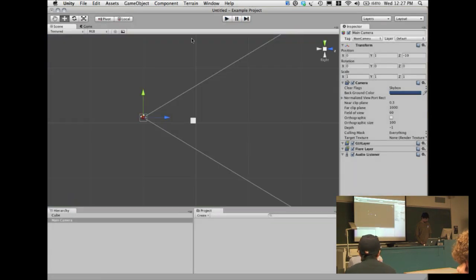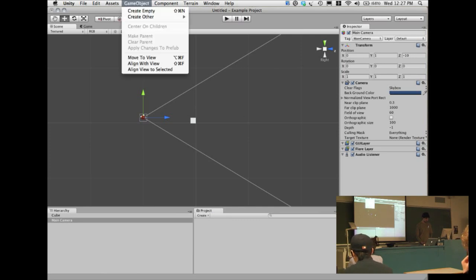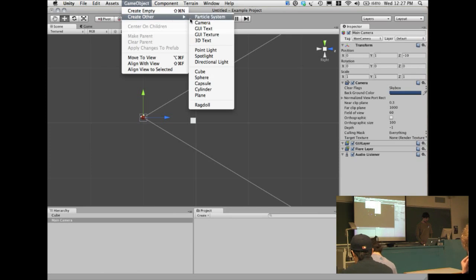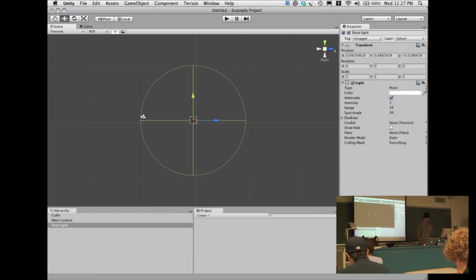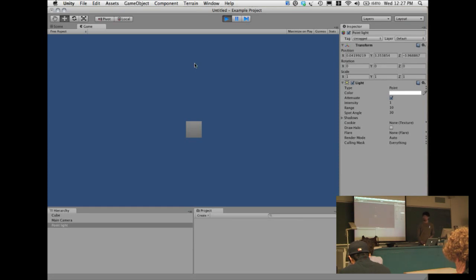One of the things that you probably want to add to your scene is some light, because at the moment there's no actual light in order to see anything. So one of the kinds of objects we can create is a point light. There it is. It's now in there. We can move it around. We can place it where we want it in the scene. Let's just make sure it's in the right spot. Okay, and now if we open up the world, now our cube looks slightly different. It's actually lit up.